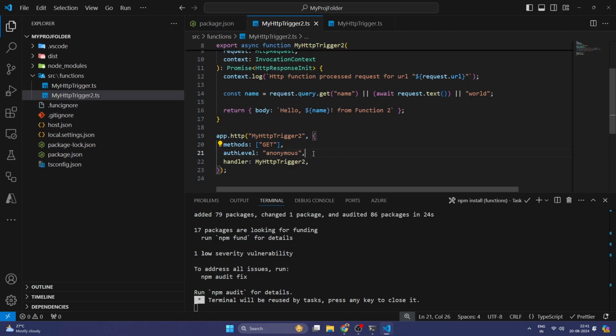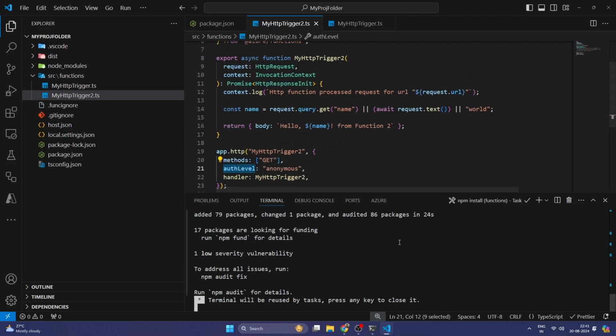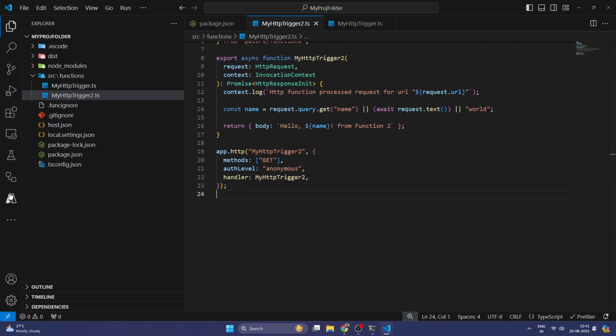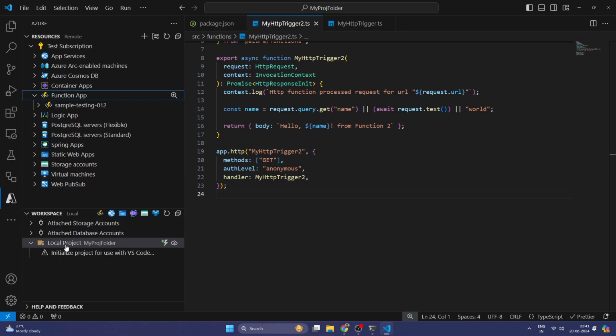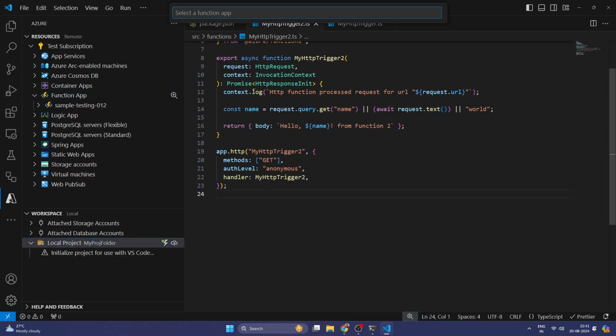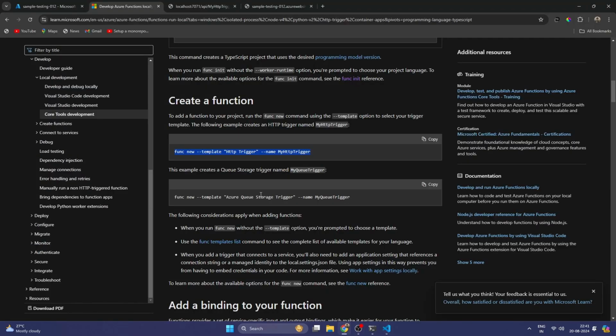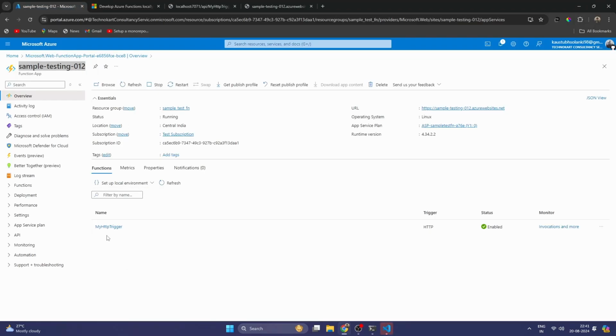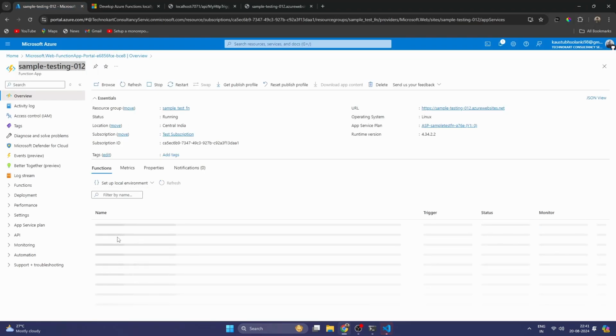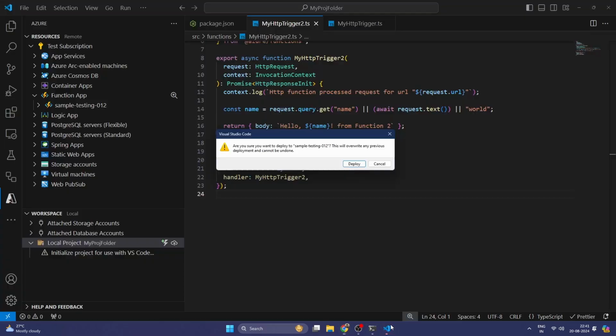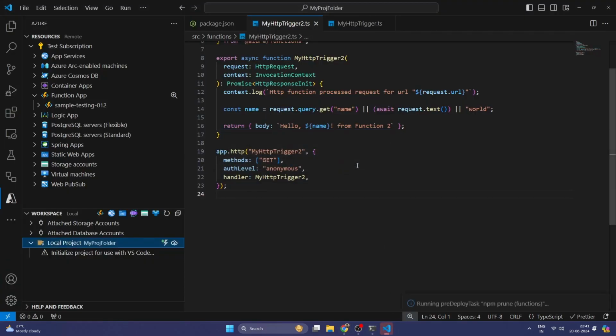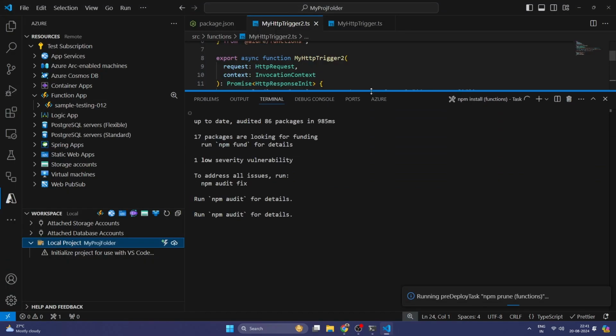But say if you have another auth level, say at Azure level, then you'll have to authenticate this request so that only and only then the Azure function will be able to take it. So what we'll do is again right click, deploy to Azure and the function name that we have. So it will do the same things again. And once that has been deployed, we'll get another function, say my HTTP trigger 2.